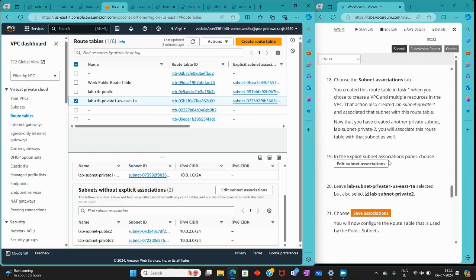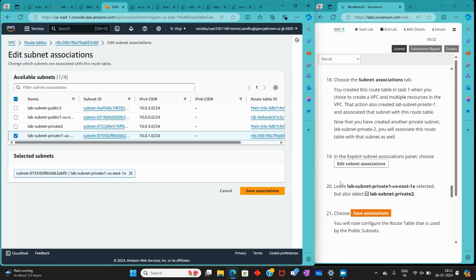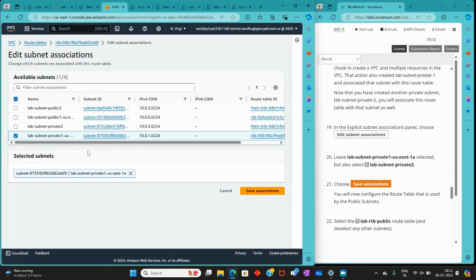In the explicit subnet association panel, choose Edit Subnet Association. Leave Lab Subnet Private 1 selected, but also select Lab Subnet Private 2. Save Association.